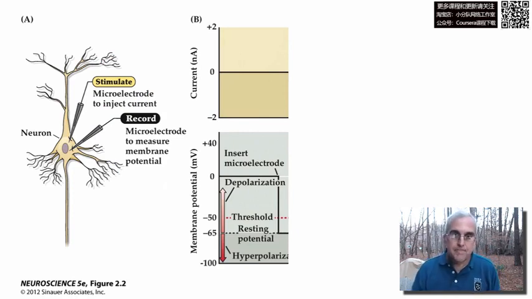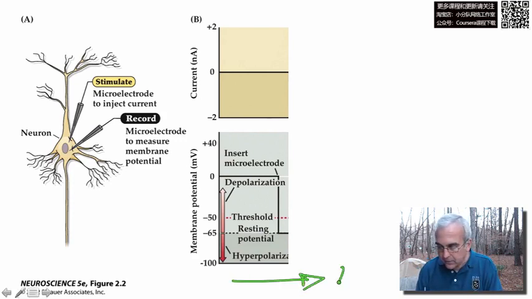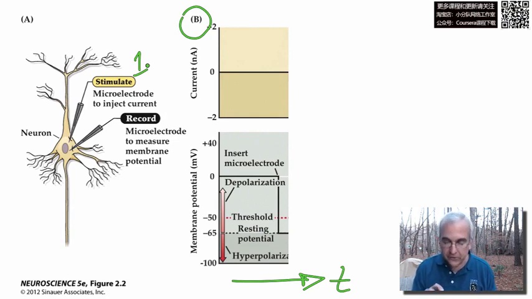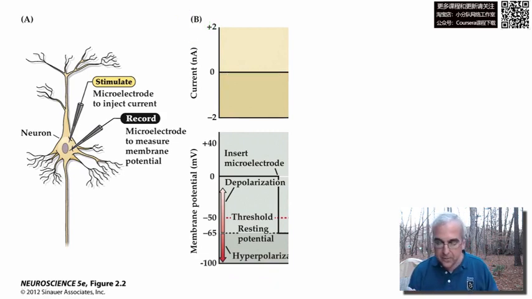And let's use some graphs and follow the behavior of this experiment as we go in time. So time will be progressing on the x-axis in this direction. So there's time. And on the top, in what's labeled panel B at the top here, we're going to record the current that's passed through our stimulating microelectrode number 1. But we're not using it just yet, so the current is just 0, so we're not doing anything there. So we'll ignore that for the time being.